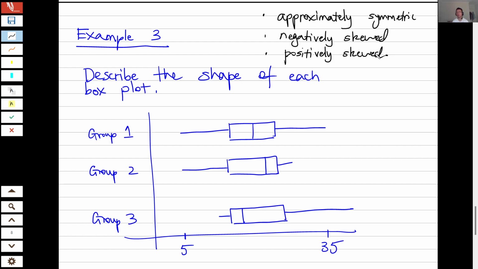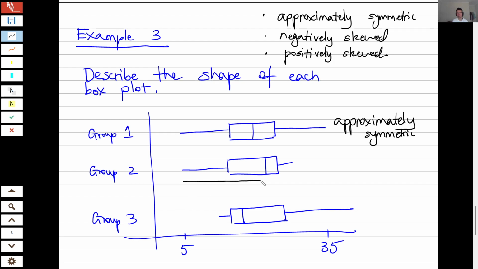Let's label each shape. Group 1 is the straightforward one. This is the one that's approximately symmetric. Why? Well, on either side of the median, the distribution is the same. So the spread is the same in both the lower and the upper directions. Now, let's look at group 2. The question that I want to ask is, where is the spread larger?